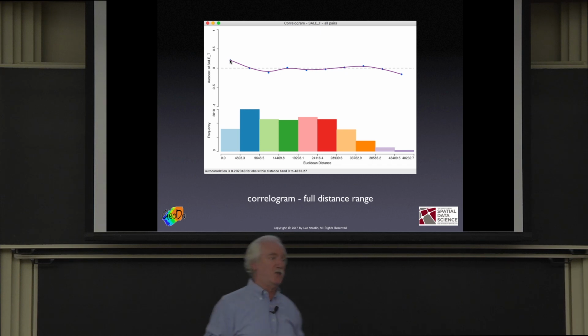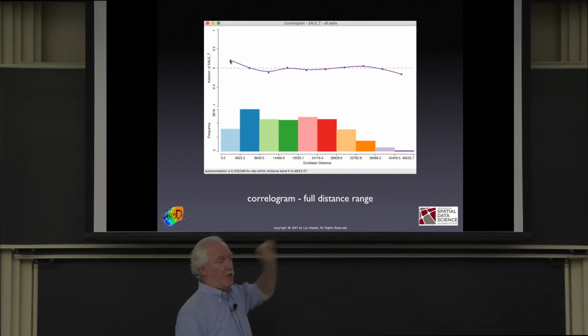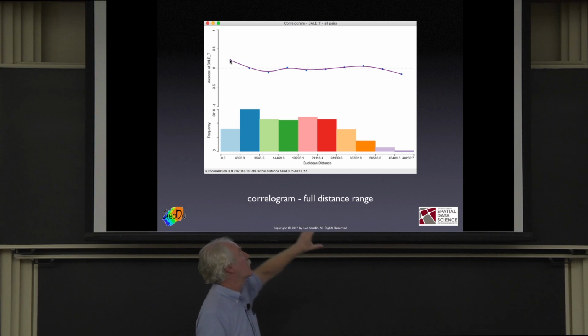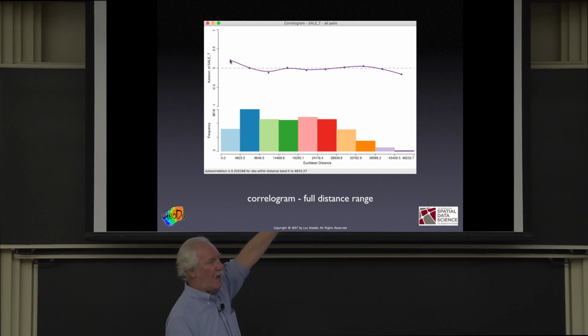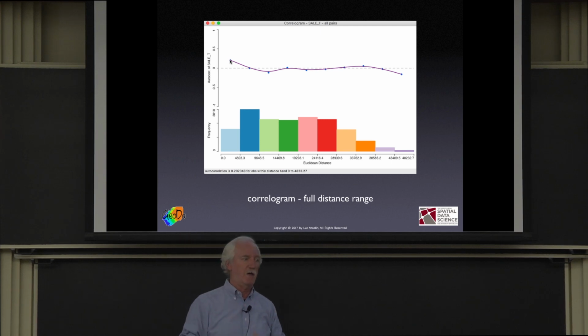That means that the precision of the estimate goes down, because these blue balls are just estimates for the correlation. As you have more pairs in the bins, the precision of the estimate will be better. As you have fewer pairs in the bins, the precision gets worse. So in other words, whether that blue dot in the last bin is actually under the zero line, we don't really know, because it may be so imprecise that for all practical purposes it could be zero. So that's one aspect of this.